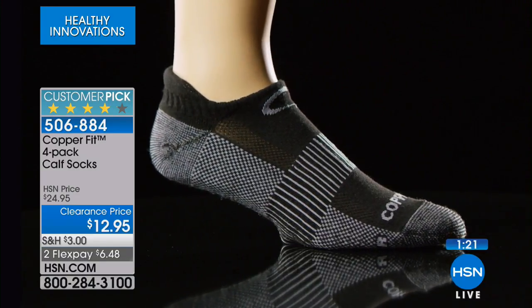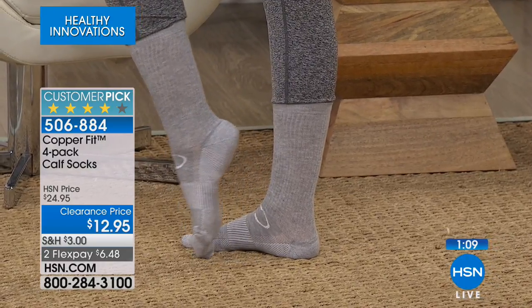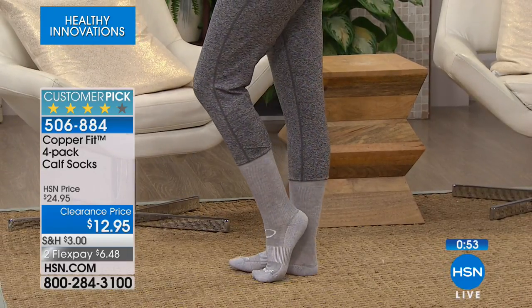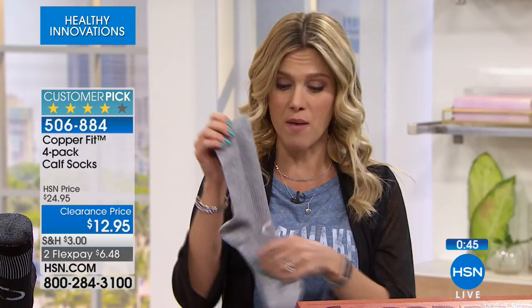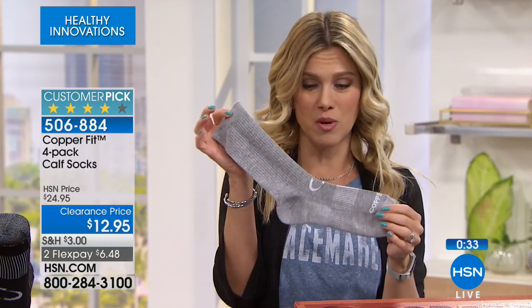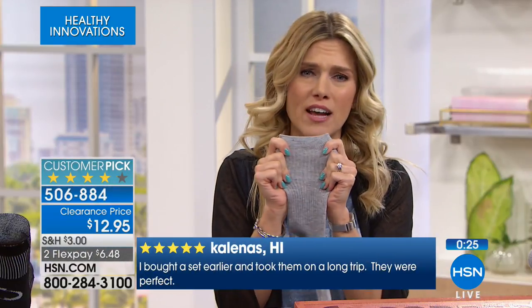It really is just like a hug — it feels good, providing support where you need it. When it comes to arch areas, many of us have problems — flat feet. So this provides that support. Look how comfortable — she's got them right underneath her leggings. Men and women, if you have teenagers, boys that are playing sports, this is a must-have. Just get it for the odor reduction. The boys come home, their socks — you can smell them. If you have socks with holes in them, dingy ones, missing socks — stop the mismatch. Let us send you four pairs of these technologically advanced socks.